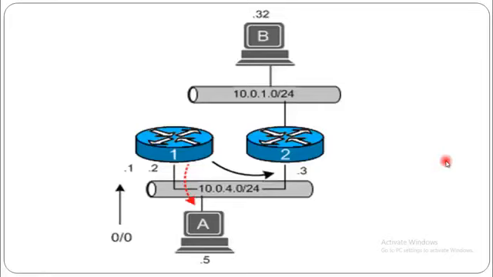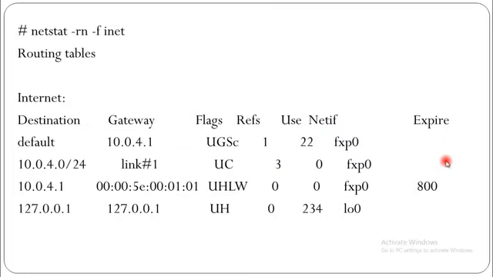So just consider this following scenario over here. Once again, host A would like to send a packet to B. The routing table on host A consists of only one default gateway and no other static rules. And this is the routing table output from host A, which is a FreeBSD 4.6 system.